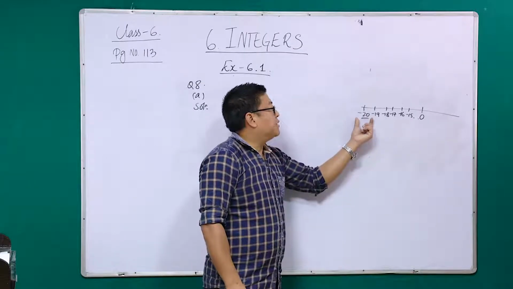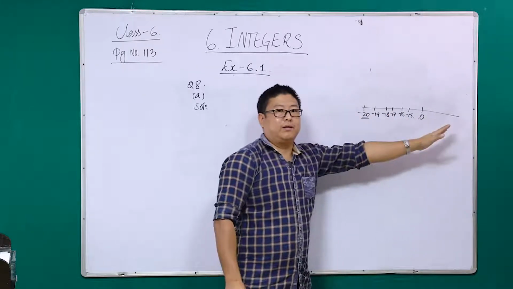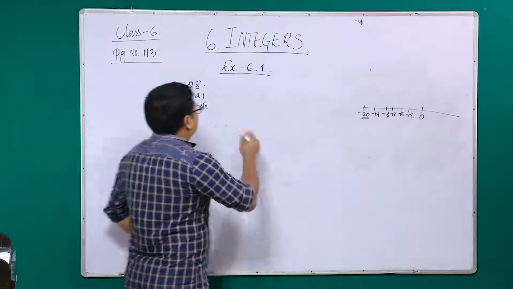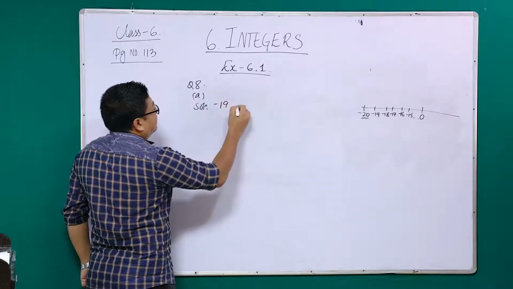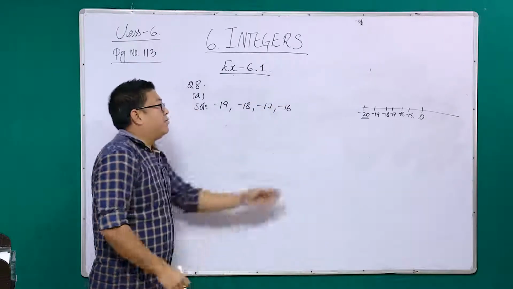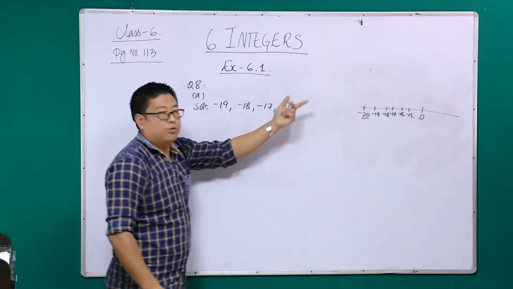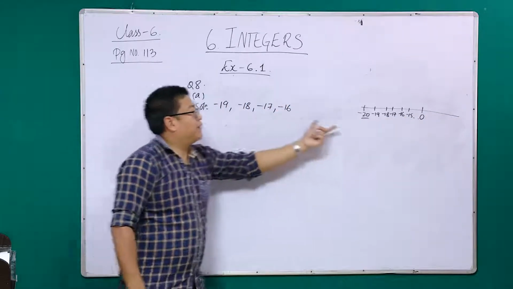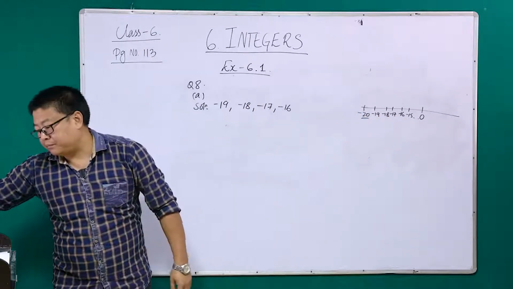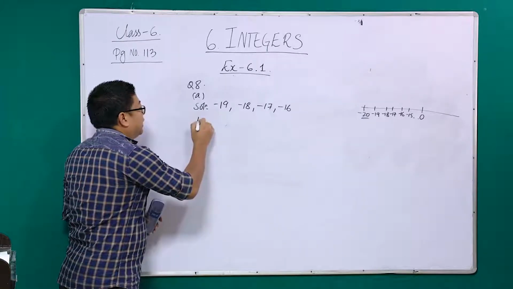So 4 numbers greater than minus 20, we can write any number on the right of minus 20. We will simply write this for better understanding. Numbers greater will be minus 19, minus 18, minus 17, and minus 16. It can be any number on the right. It can be 1, 2, 3, 4. It can be 0, 1, 2, 3, all right? But for understanding, we are writing minus 19, minus 18, minus 17, and minus 16, okay? So this is the first part. B.